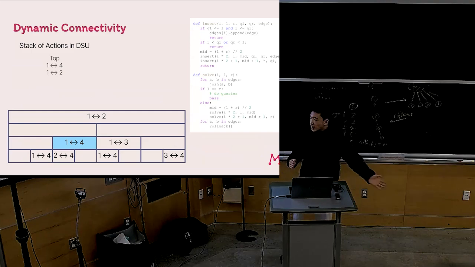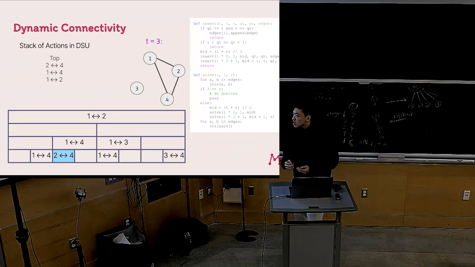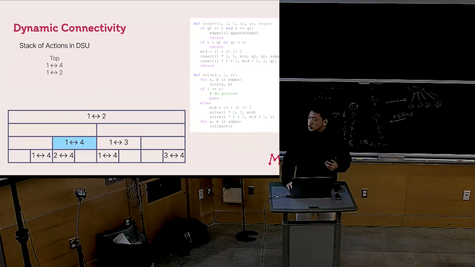So we add it at the very beginning when we enter this node, and we roll it back at the very end when we leave this node, so that every time we answer a query, for example over here, we see that 1 to 4 is always inside it. So we're fine. And for here, 1 to 4 is inside it, so we're fine. Once we leave this node, we roll back 1 to 4 from the node.